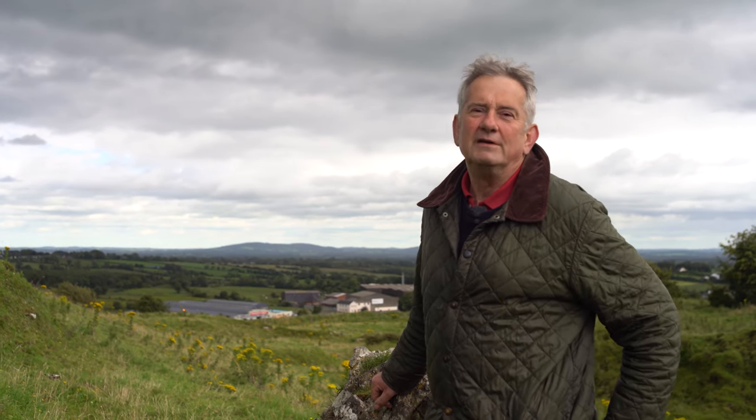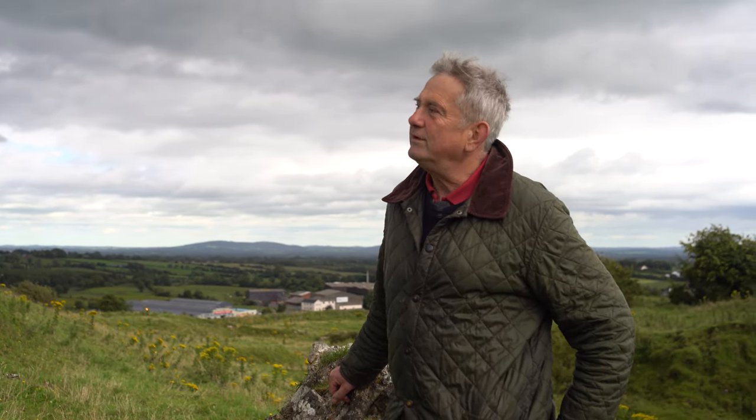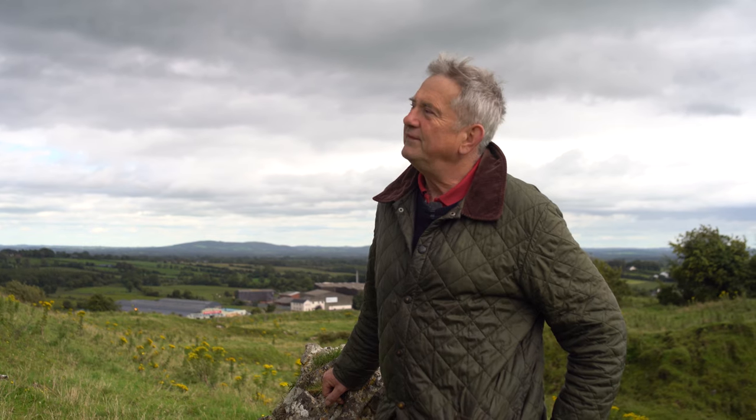The Motte has played an extraordinary part in Granard's history. There is a statue of St Patrick on top, possibly erected during the Eucharistic Congress of 1932, which looks over the town — though it is suffering from weather damage and could do with restoration. The Motte continues to have an effect upon the local landscape, and long may it be so.